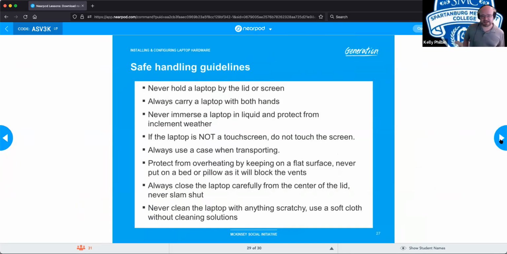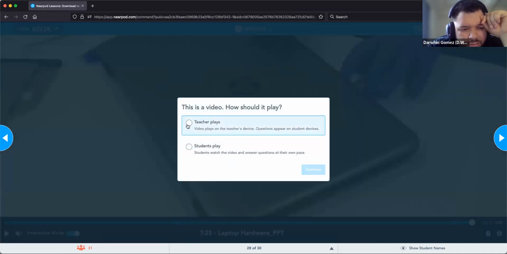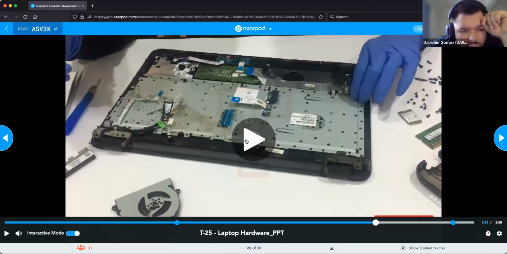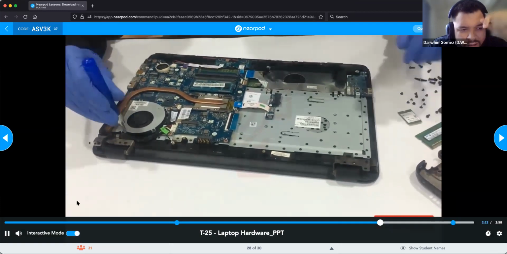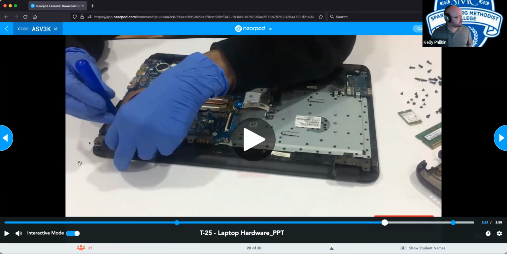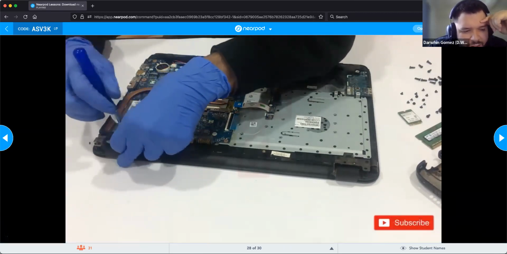Now, safe handling guidelines. Yes, DW, before we get into that, I'm sorry, can you go back on the video to the part right before he pulls out the motherboard? There was something that he took out before that, and I want you to tell us what that was. Okay, what he's pulling out right now? Yeah, the little copper part that he takes out right before the motherboard. Are those pipes?